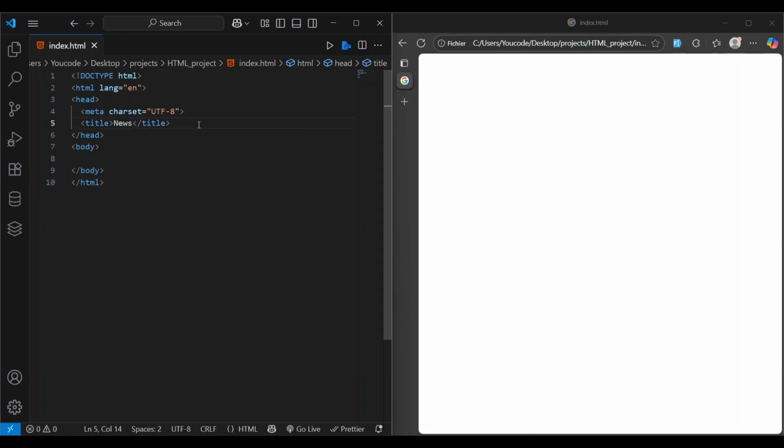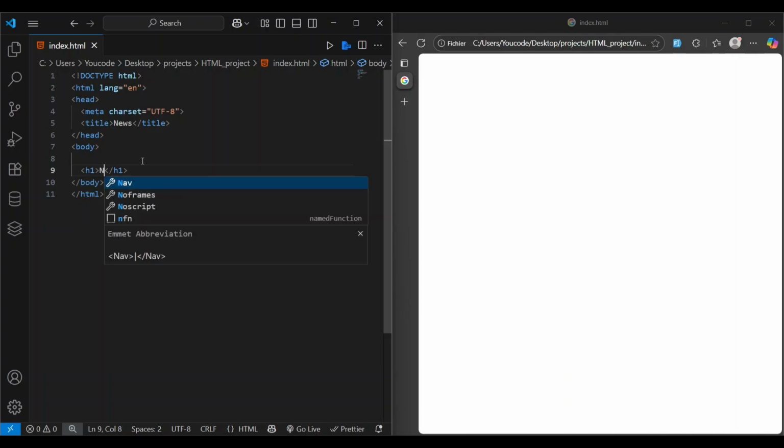Now let's go to the body tag. Here we want to add the main title of the page. For a title, we can use the H1, the H2, the H3, and so on. But because this is the title of the whole page, we use the H1 because it's the biggest one. But pay attention, we should only use one H1 per page. Not every header should be an H1. Why? Because search engines look at the H1 and assume it's the main page title. If you use more than one, your website won't be as searchable as you want. So let's say H1 news.